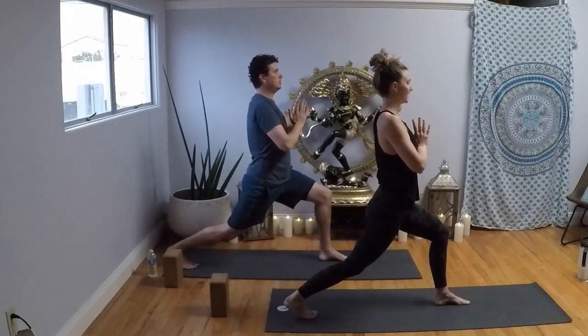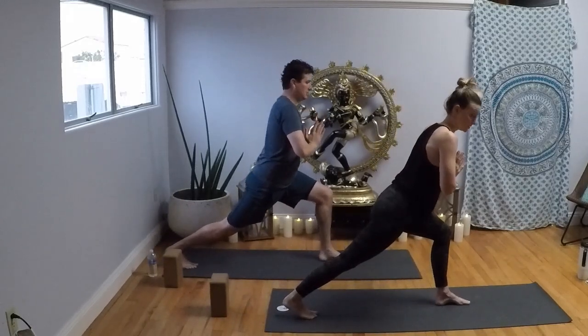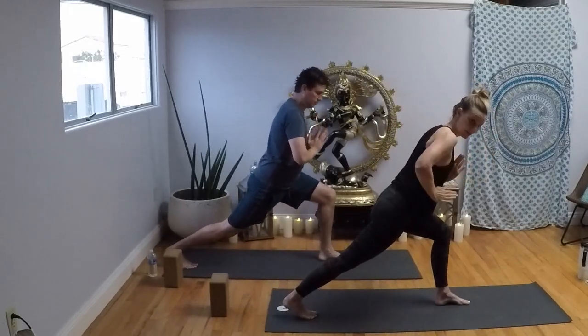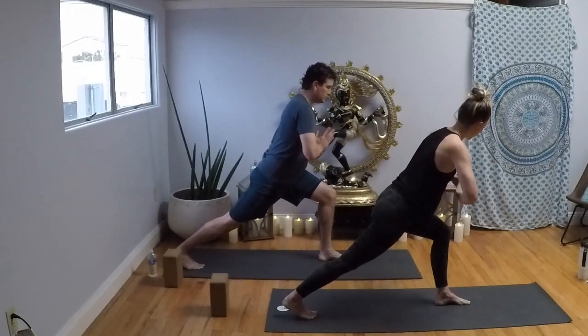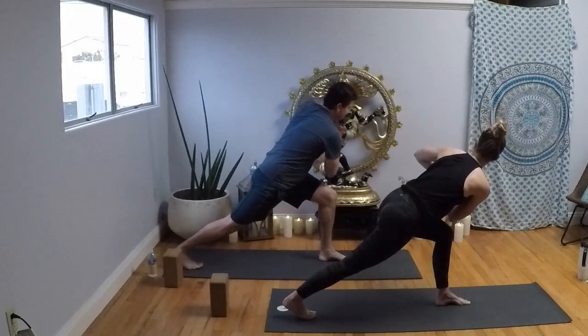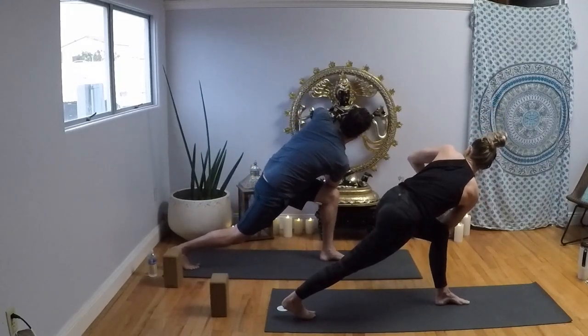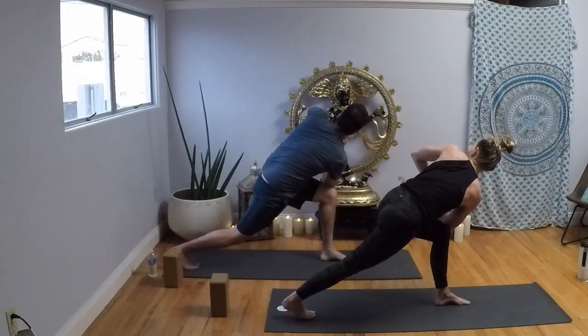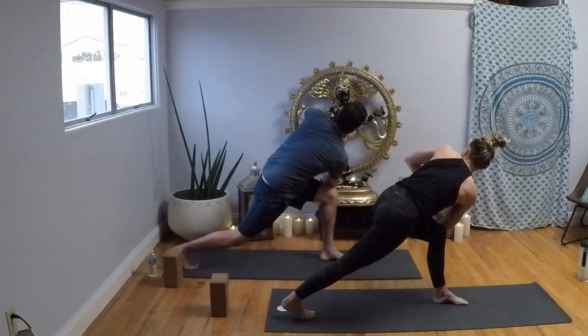Getting ready. We're going to reach forward just slightly and pause for a moment. Good. So the top of my head is in line with my back foot. That's as far forward as you need to bow down. As you twist, right elbow to left knee. Press the hands together, left elbow up towards the ceiling. Thumbs are in towards your sternum.